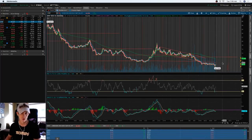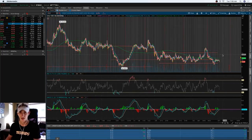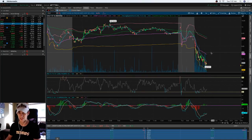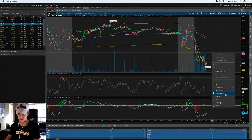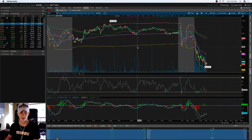Drip was more of a day trade, right, and a potential short-term swing trade if it actually starts to hold above the specific price point. So I'll talk a little bit more about that in just a bit. USLV, unfortunately, had a pretty decent rejection and a pullback. Just so I can get the confirmation, this is the middle VWAP, at like 879 or 979 to be exact. So I'll set my alert for when it breaks at or above that specific price point, just so I know when it's trading.